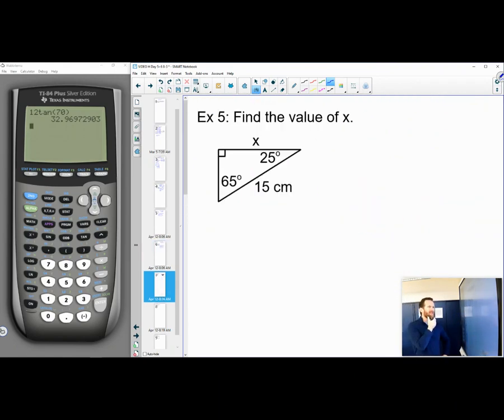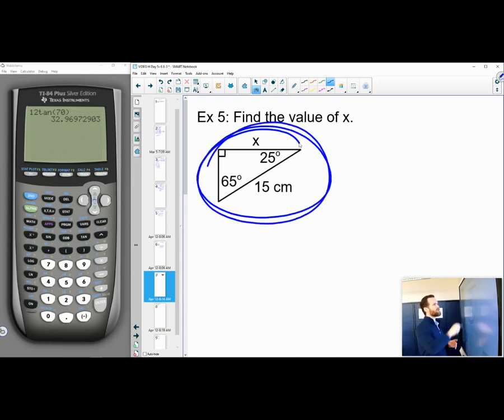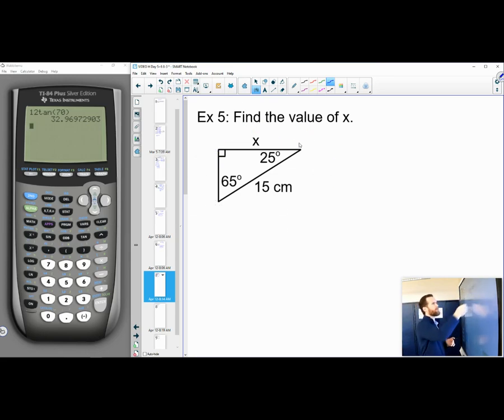Now, example 5, at first glance, it might look like, okay, this is just the same one, I'm just going to skip ahead to the next example. But you might not want to do that, because every time I teach this lesson, some students get thrown off by this. So I want to talk about this. We've got to find the value of x. X is a missing side in a right triangle, and we only have one known side, so we're probably going to use SohCahToa.